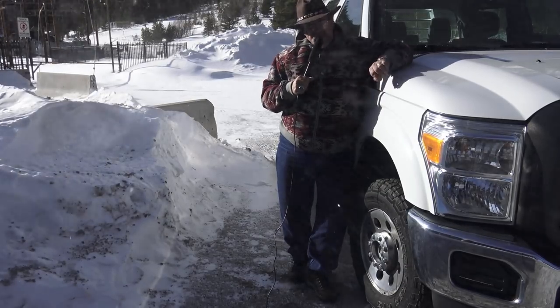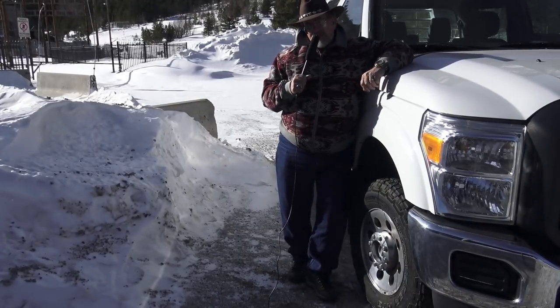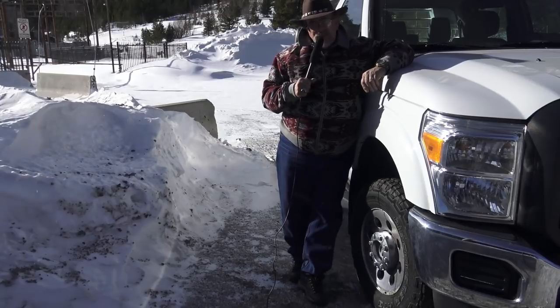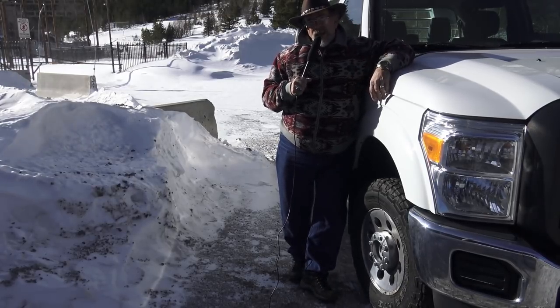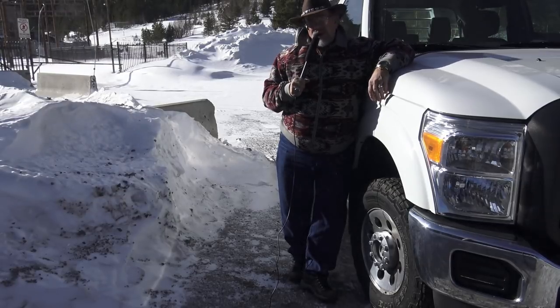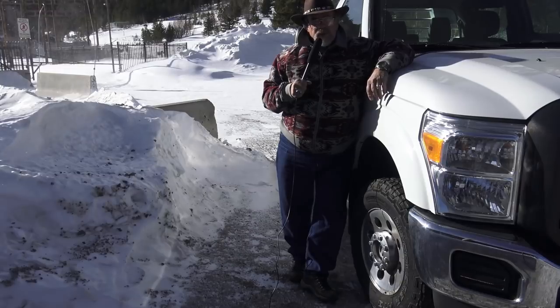And we are up here testing out these Cooper AT3s, these Discoverers. We've had them now for about 6 months, put about 10,000 miles on them. And they've done great for us in sand and rocks and mud. And now we're in the snow, seeing how well they do. And they've done great. I like the traction of them. We've had no problems with these tires. It's got enough grip to get us wherever we're going.